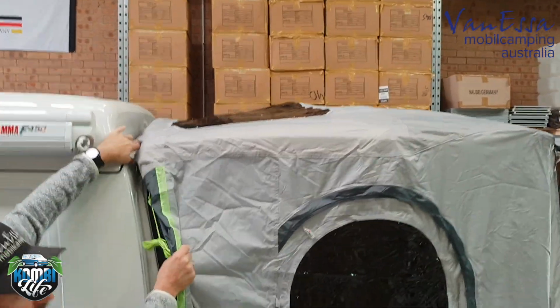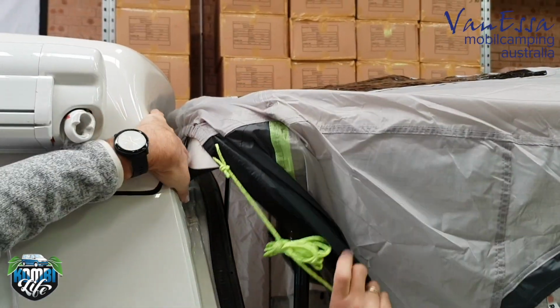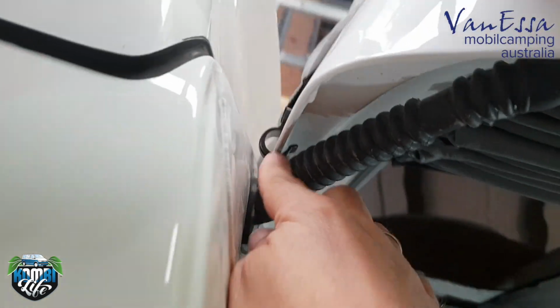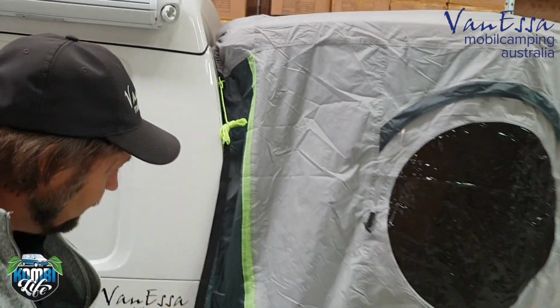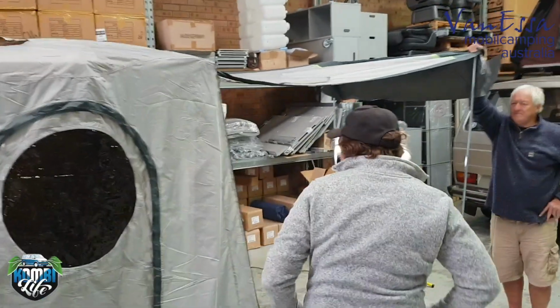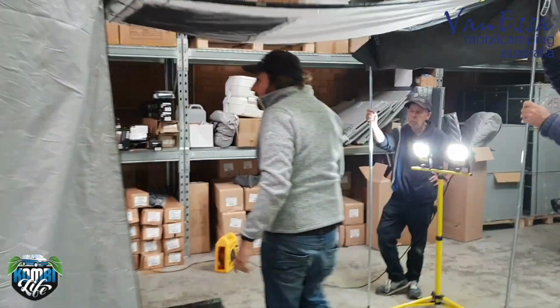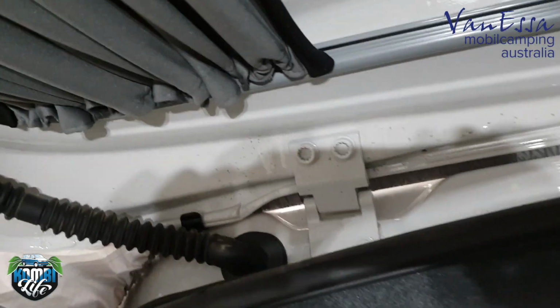We can see at the back here, it does clip in with these little elasticized clips. You can see the elasticized clip, so it clips on both sides to create a firm securing at the back over the tailgate. And we can see on the inside here that it's clipped up on the underside, so that's nice and firm. It's not going to fall off when it's windy at all.